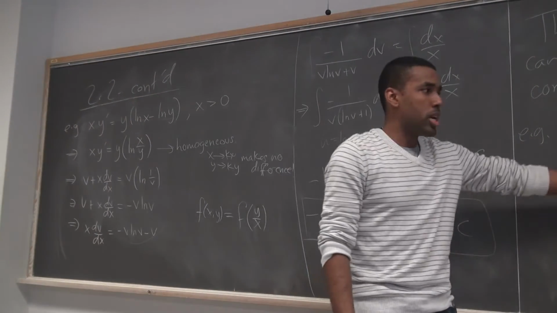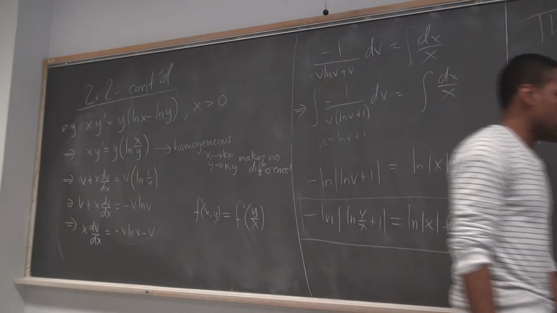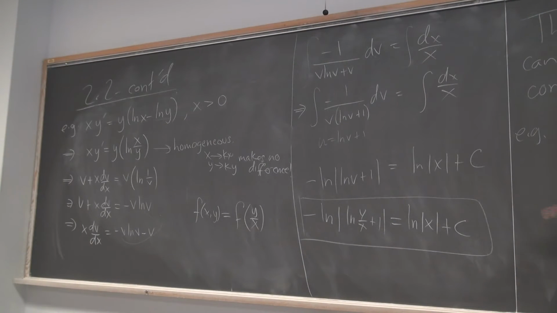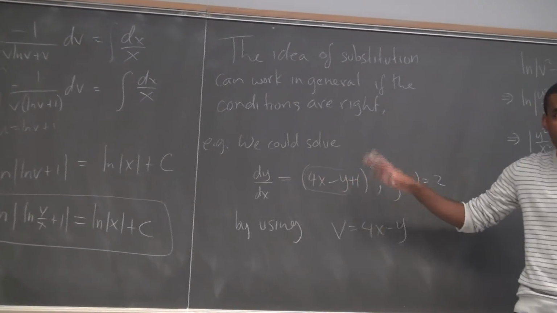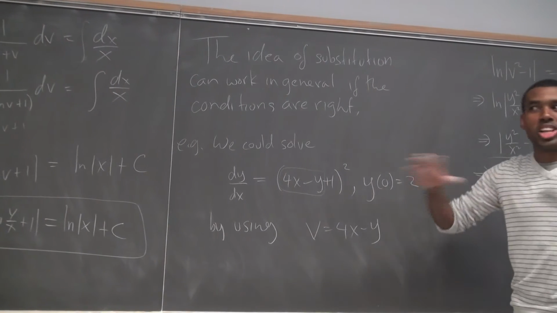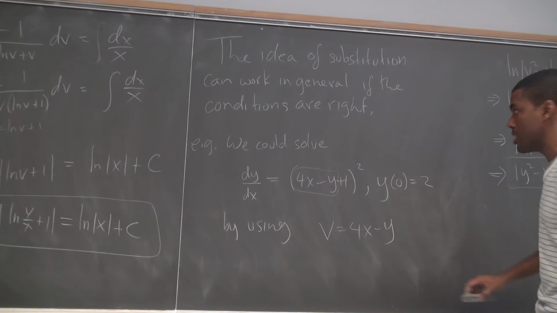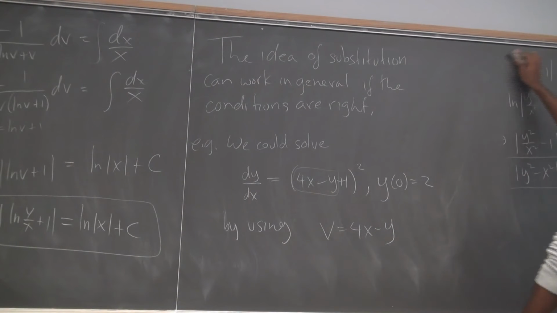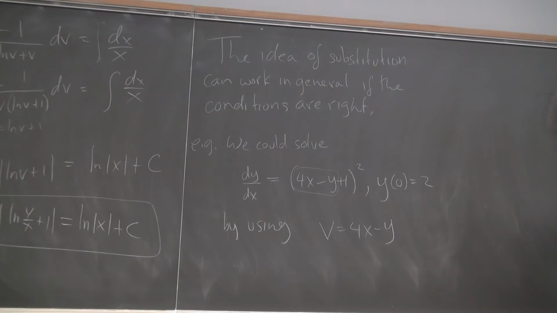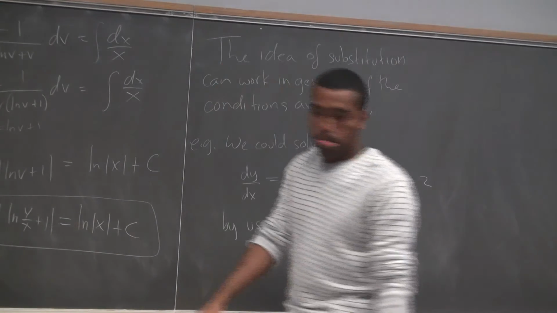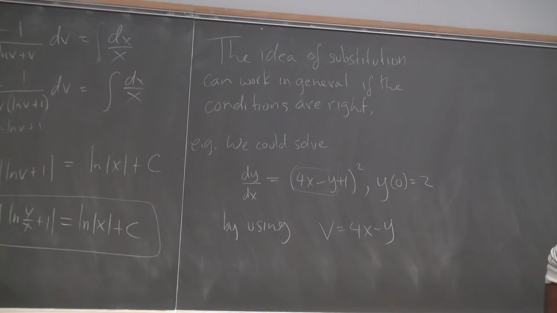And sometimes you can actually see that in general. For this course, the homogeneous substitution, I think, is the only one you need to know. I don't think you'll see anything like this, but just know the technique is out there and is a lot more general than we're showing you in this course. So I just thought I'd mention that. Try this on your own and see if you can get the solution. I'm not going to go through it. But that does it for 2.2.